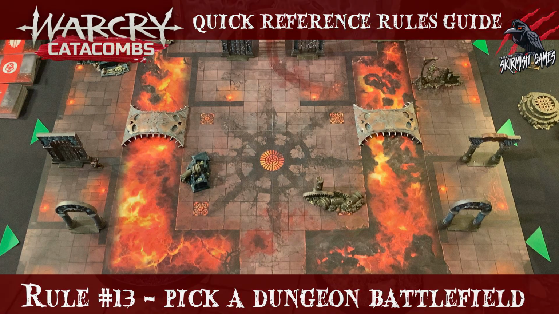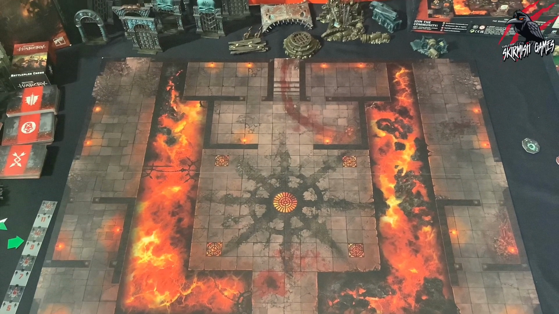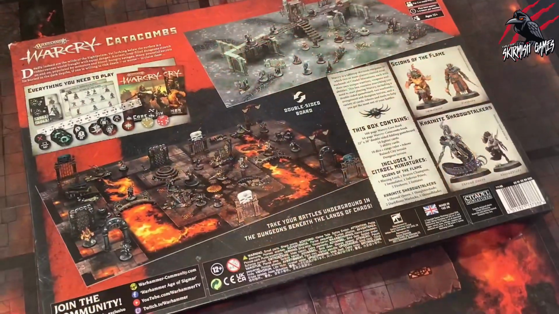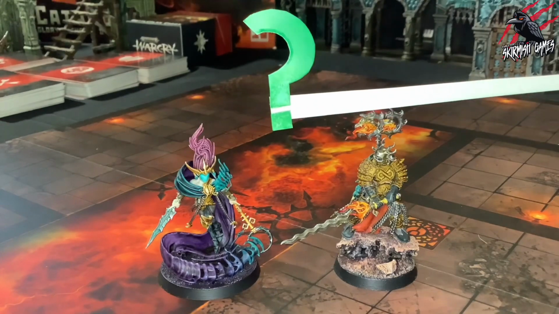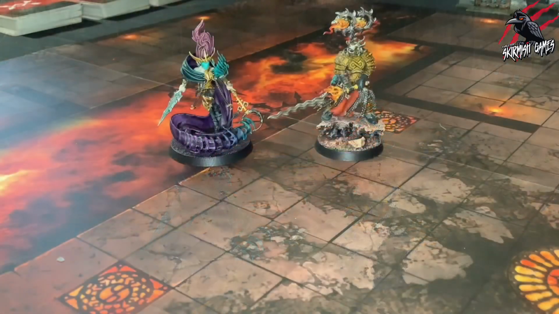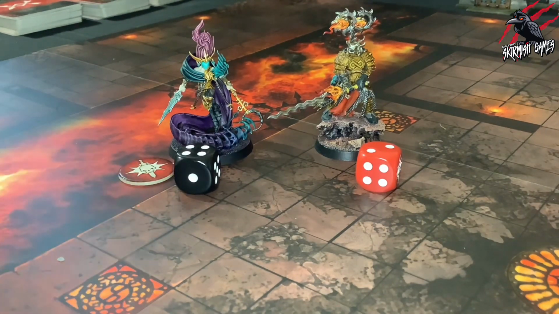The Infernal Forge Floor dungeon battlefield is included in the Warcry Catacombs set. If both players agree, they can pick which dungeon battlefield the battle will be fought on. Otherwise, the players roll off and the winner picks which dungeon battlefield is used.